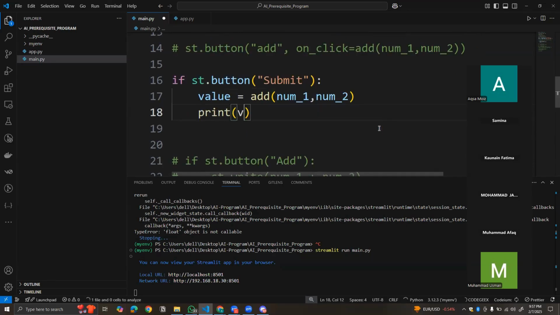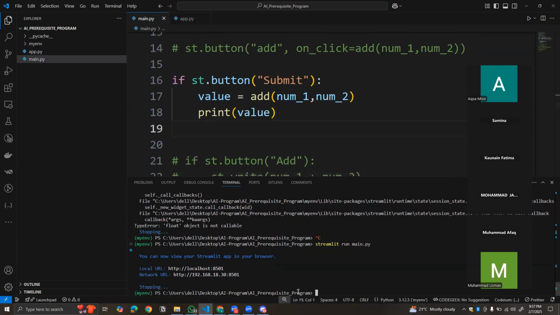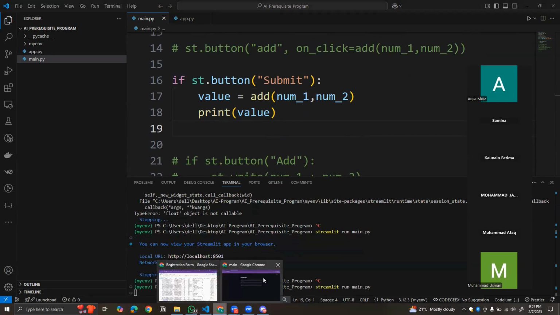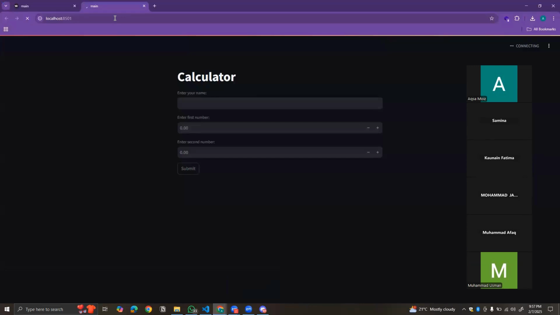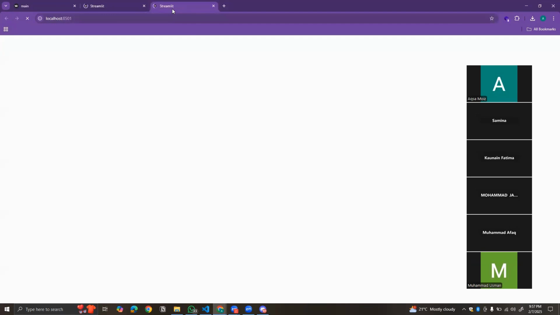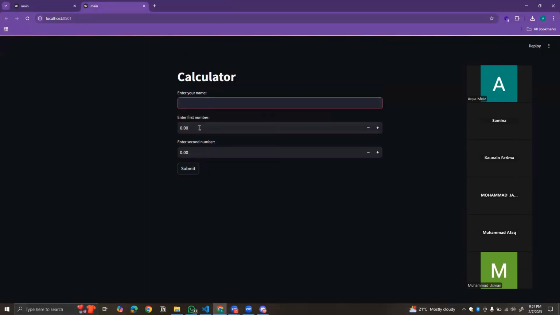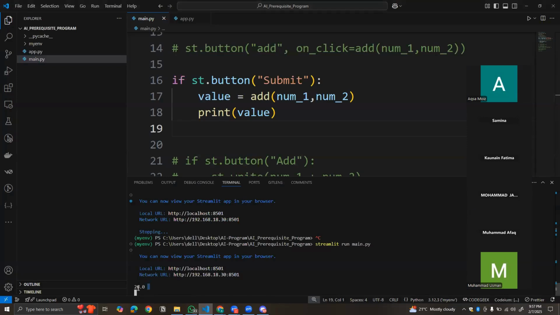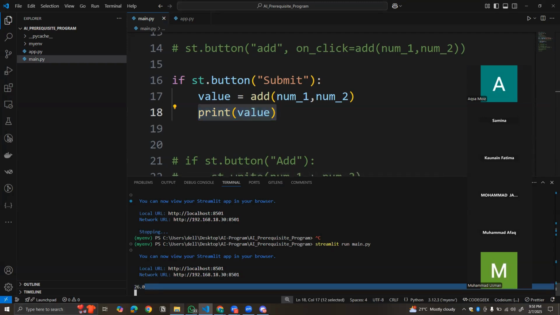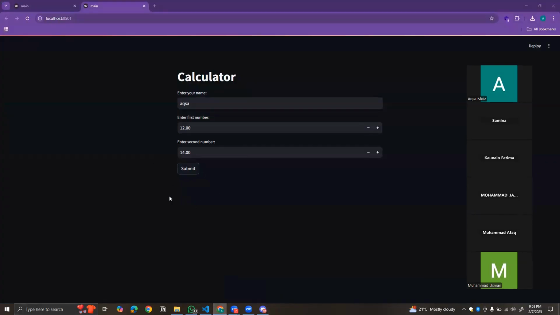अब देखो, मैं एक काम करती हूँ, मैं इस वेरिएबल को प्रिंट करवा देती हूँ। मैंने प्रिंट करवा दिया। अब मुझे दोबारा से सर्वर ऑन करना पड़ेगा क्योंकि मैंने उसके अंदर कुछ चेंज किया। मैं इसको रीरन करती हूँ। रीरन करा, मैंने यहाँ पे अपना नेम लिखा, यहाँ पे 12 लिख देती हूँ, यहाँ पे 40 लिख देती हूँ, सबमिट। कुछ भी नहीं हुआ, सबमिट हो गया। बट देखो, यहाँ पे एक प्रिंट आ गया है, जो दो वैल्यूज मैंने दी थी उसका प्रिंट आ गया जो मैंने यहाँ पे लिखा था। सही, बट द प्रॉब्लम इज, मुझे यहाँ पे तो प्रिंट नहीं चाहिए, मुझे तो यहीं पे यूजर को अपना आंसर दिखाना होगा, जो भी आंसर होगा। ऐसा ही है?